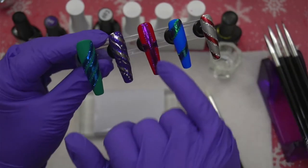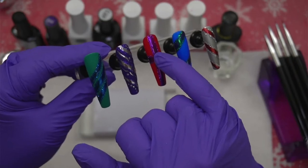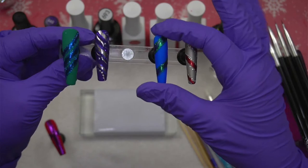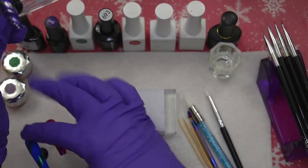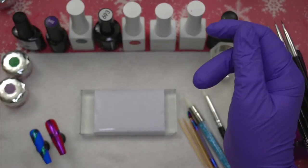This is a little recap of part one. You see, I made these Christmas present nails with the wrapping paper and used some chrome powder to make the ribbons that are wrapped around the packages.